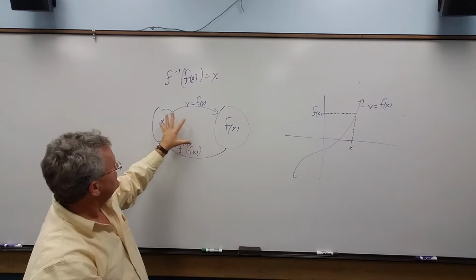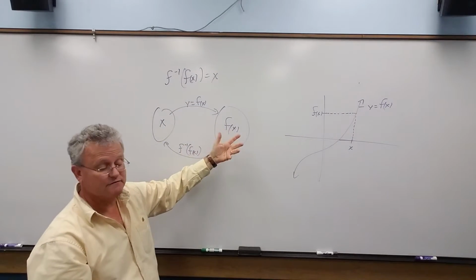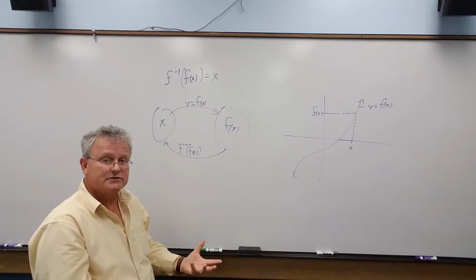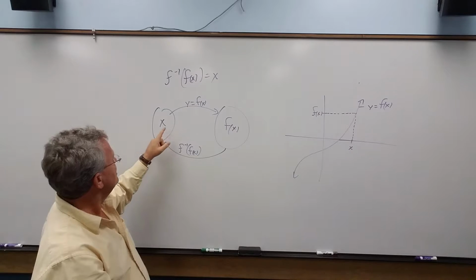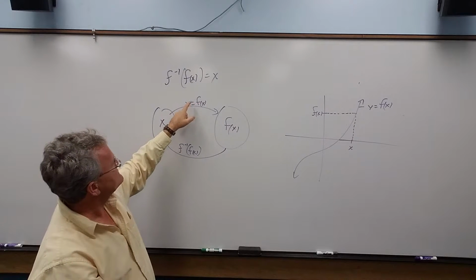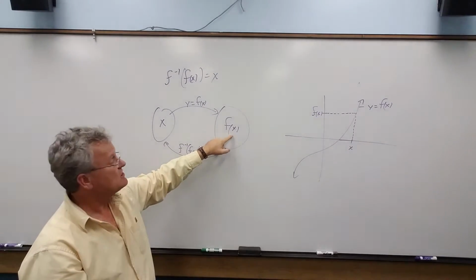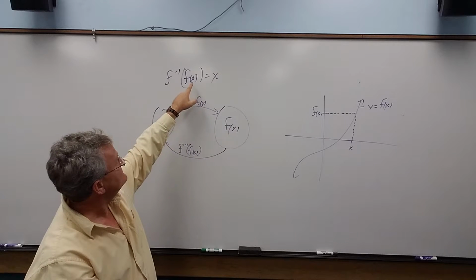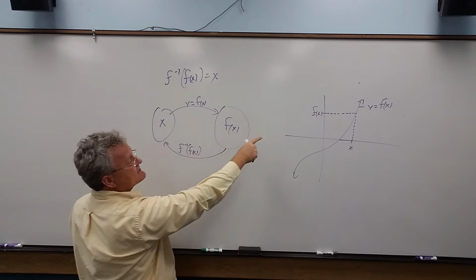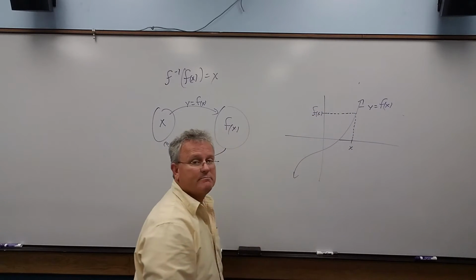x. Here's another way to picture it, and this picture is going to be useful in the next video when we talk about one-to-one functions to get a better understanding of what this is. Here, when we take x and we plug it into f of x, what comes out is y, or f of x, because y is equal to f of x. When I plug f of x into my inverse, it just takes me back to x.